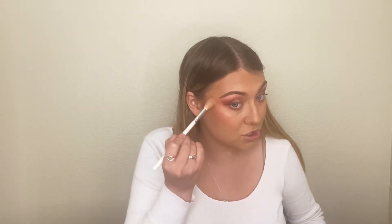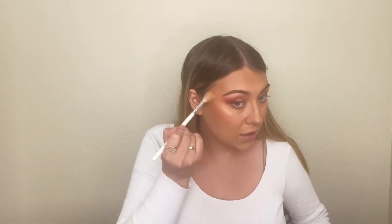Then I'm going to spray my face with my Morphe mini setting spray. Then for highlighter, I'm using the Jaclyn Hill Champagne Pop — it's been through the wringer but it's fine. I'm just dusting that over where I put the blush so it doesn't go into my eyeshadow, but I do want that glow. Using a little pencil brush for the bridge of my nose — just the very top of the bridge and right on the tip.